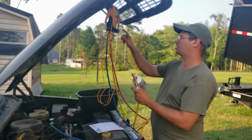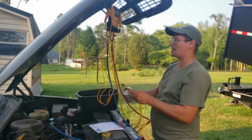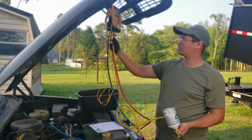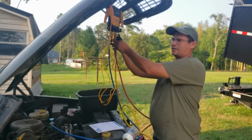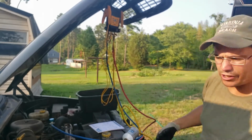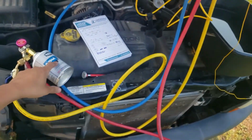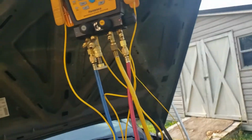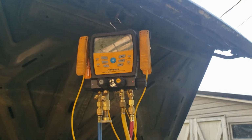We're going to open this up to the service valve, and then we'll crack this real quick and let the little air from here to here out of there. Okay, so we got the mist, so we got all of our air out of there now. Now we can turn on the system. I brought hot water out. We're going to use the hot water to heat up the can and allow us to get all the vapor out of there. That way I don't send liquid refrigerant to our compressor.